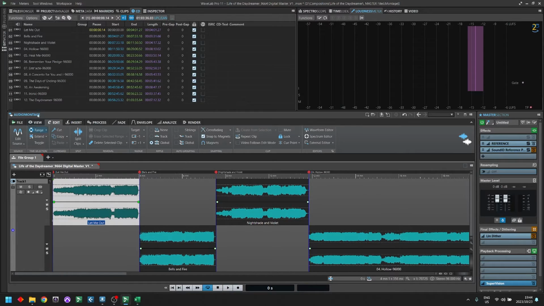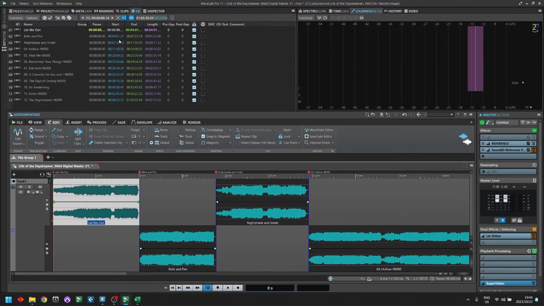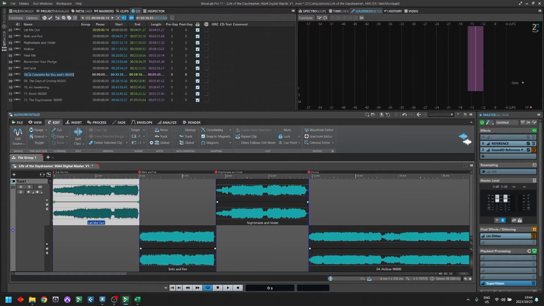And now you can see that in my metadata, in my clips, remember we named those first 3 clips. In the CDs, it's named those as well. So what I'm going to do is just get rid of these, and also the track numbers. The reason for this is the metadata that I'm going to add in a second. Just make sure this is right because this will be embedded into your music and to change it is going to be fun. You don't want to do this twice. So just make sure it's right the first time.